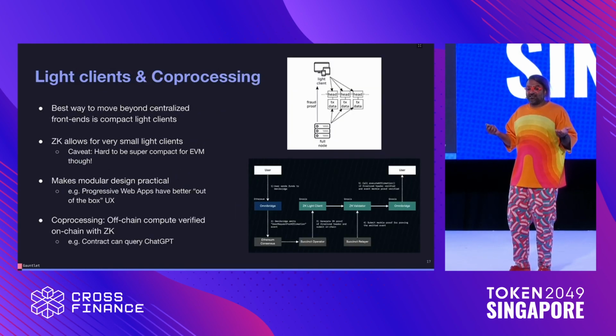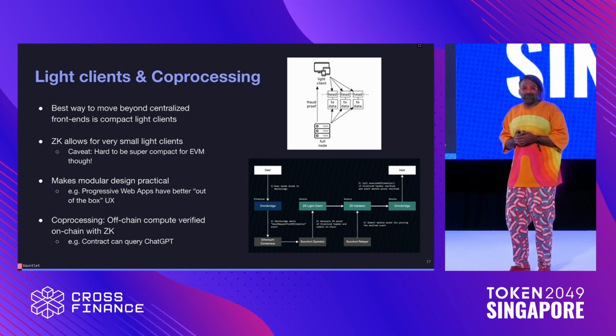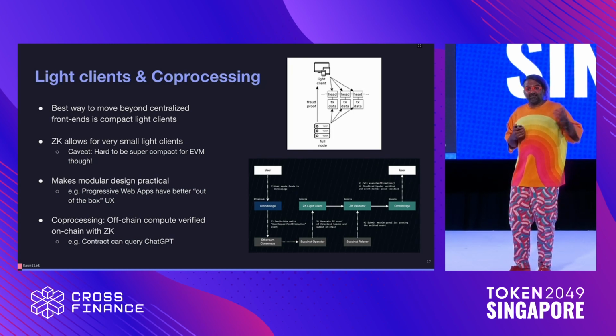On the other hand, for light clients, everyone has probably implicitly used a light client, but you maybe don't even realize it. It might be hosted via your RPC provider. It might be hosted by the front end of the application you used. Soon you should be able to run that on your own. And there have been a ton of advances in things like data availability sampling, a bunch of things that Tarun mentioned, also stuff like Celestia, which effectively reduces the overhead for running a light client for end users. And this makes modular design practical, and it also makes applications like FriendTech a lot easier to deal with.